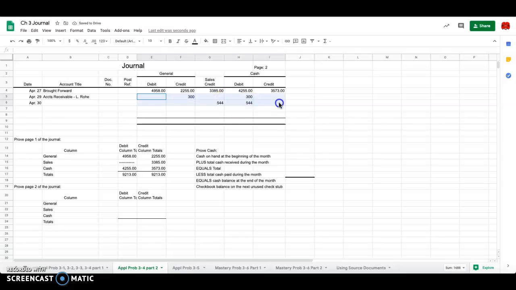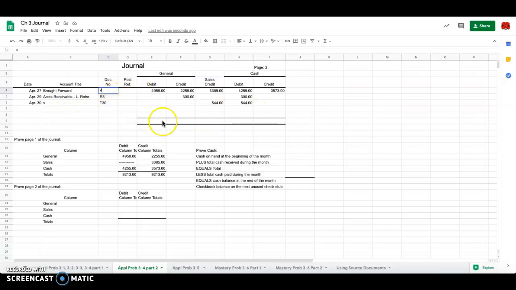And so now, remember, since these two accounts have their own titles, I don't need to put anything here. And I forgot to mention that my source document right here is going to be cash register tape 30, and this one's going to be R3, and then this is just going to be a check mark again, just to show that we brought those forward.